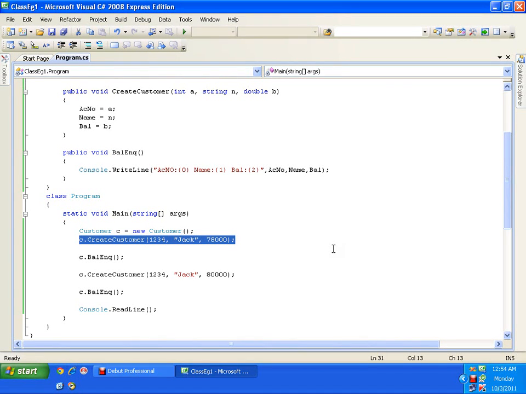So here we have two ambiguities. Ambiguity one is that I can reinitialize the object. Another is, to initialize the object I need to call the method explicitly. One is I can reinitialize the object. Another is I need to call the method create customer explicitly whenever I want to create the customer. So what is the solution for this?